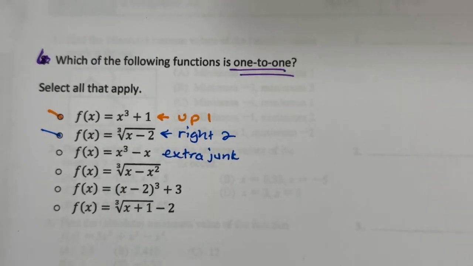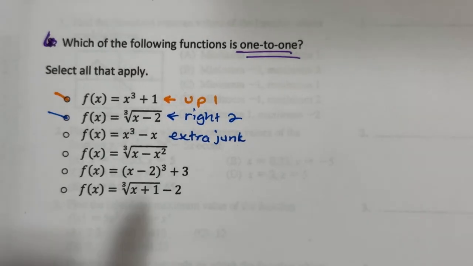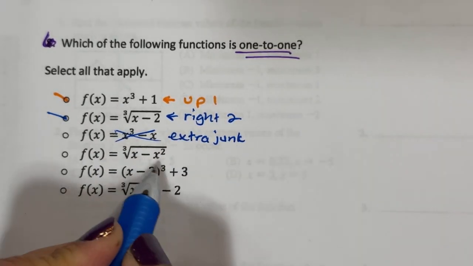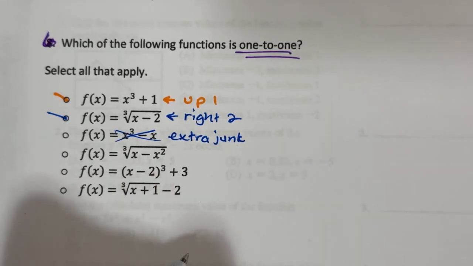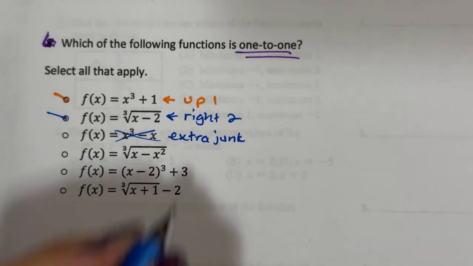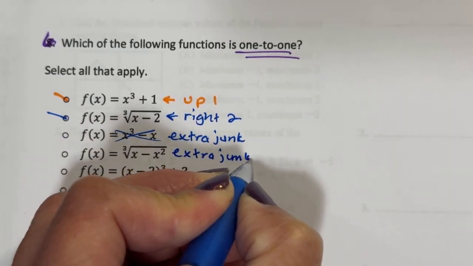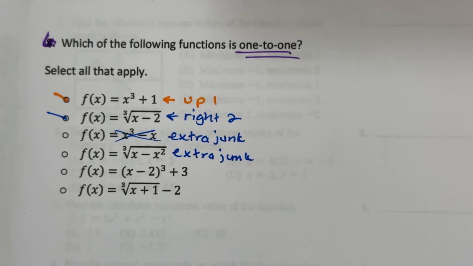Now, you're not going to be able to graph anything in a graphing calculator. So you have to know, hey, that extra x is extra junk. It's going to make it not pass the horizontal line test. So it ain't it. Same with this one. There's extra x's underneath that radical. It's not just an x with a number added or subtracted to it. So this one also has extra junk in the trunk. It's not going to pass both the vertical and the horizontal line test. And I'm not going to show that to you in Desmos because you don't really need to know that. You just have to recognize when it's extra junk.